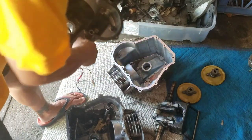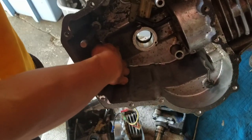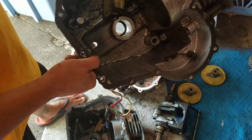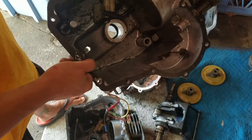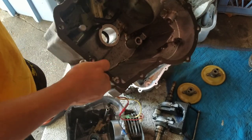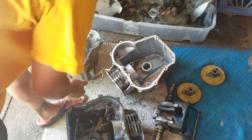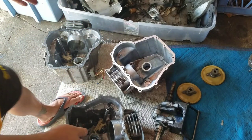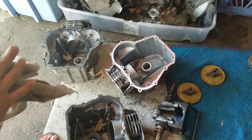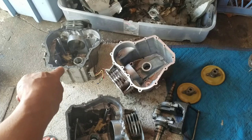This last one right here. Posts are all good, except it has a hole right there. See the hole? You can even see daylight, right? But I think I could JB weld like a metal plate, put it over the hole, and at the same time plug the hole on the bottom. I think that might be a better seal because there's so many cracks on there, you know? So I think I'm going to do that. I'm going to seal that hole on that one.